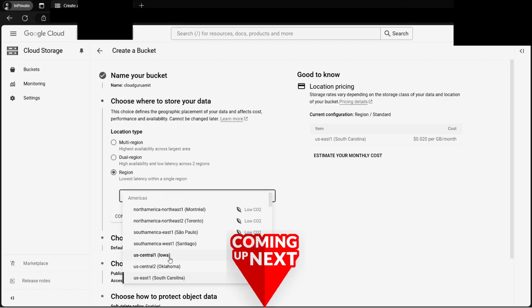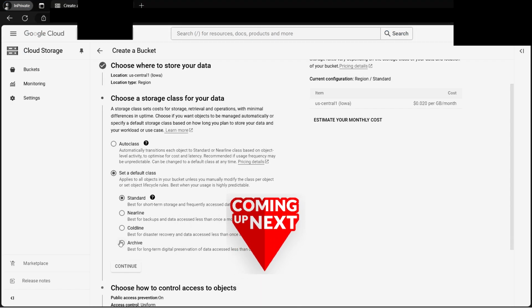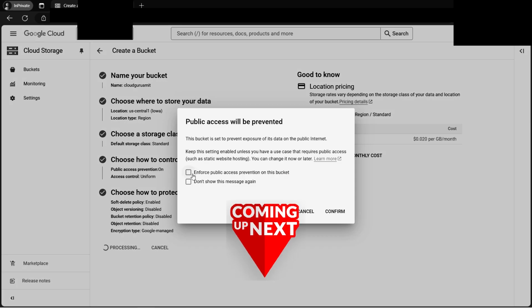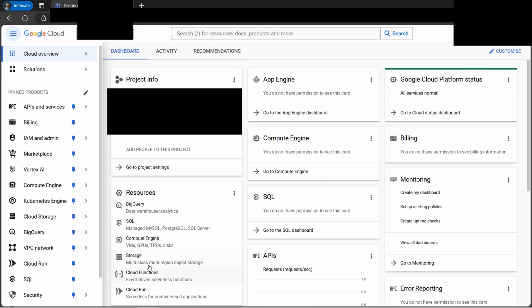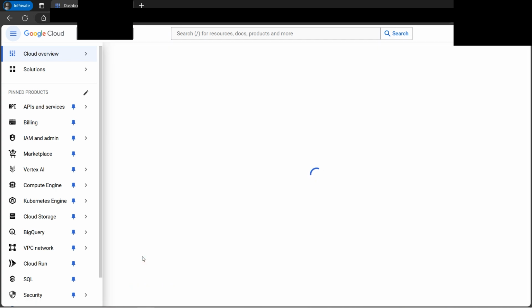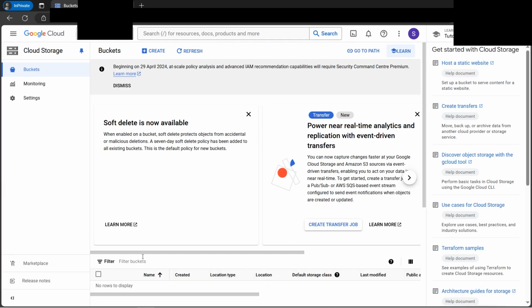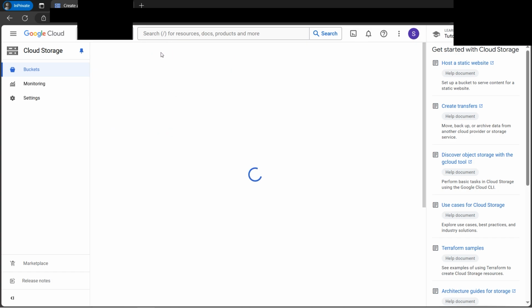Alright, today let's understand the basics of Google Cloud Storage Bucket. So we'll move to the storage. Here we have the storage option. Let's click on storage. That is one of the easiest ways to get started with the buckets. So we'll first create one bucket, that is, click on create.